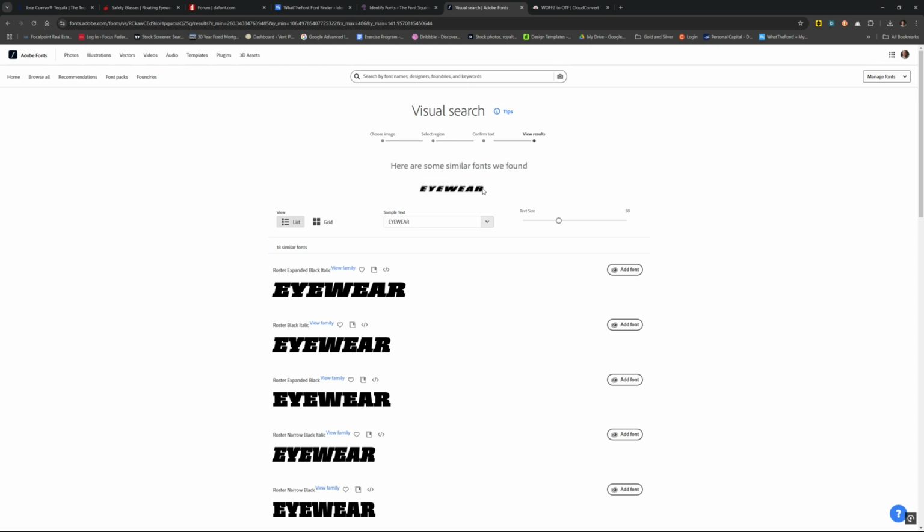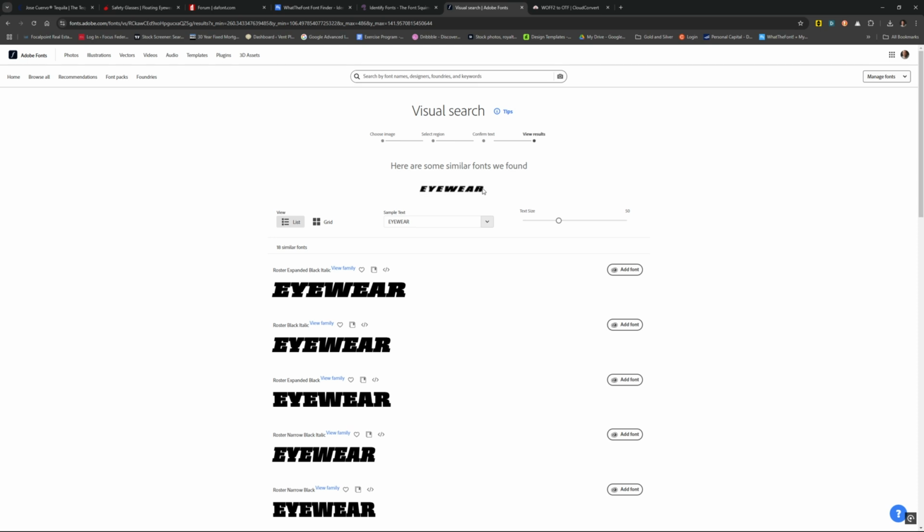So you get a little bit different understanding of what font it is. One of them might be a little bit better than the other one time, and the next time it's worse. So just use these different resources because they have different pools of fonts that they're pulling from, right? They're not all looking at the same fonts. They don't have the same library of fonts, even though there's thousands and thousands on each one of these sites.